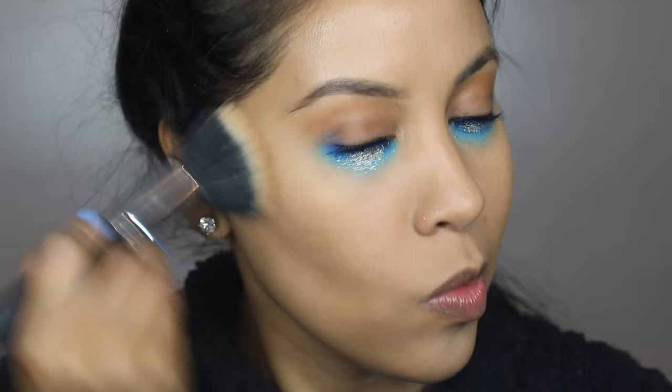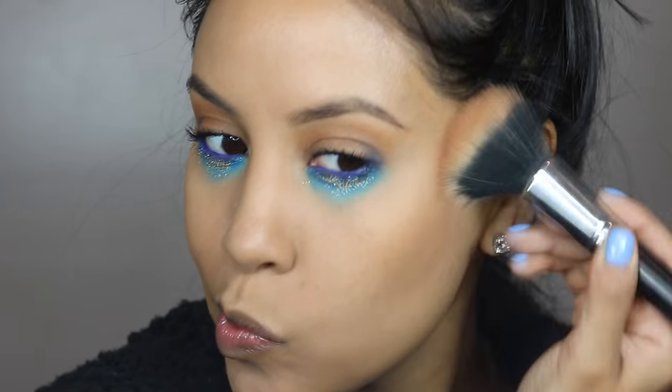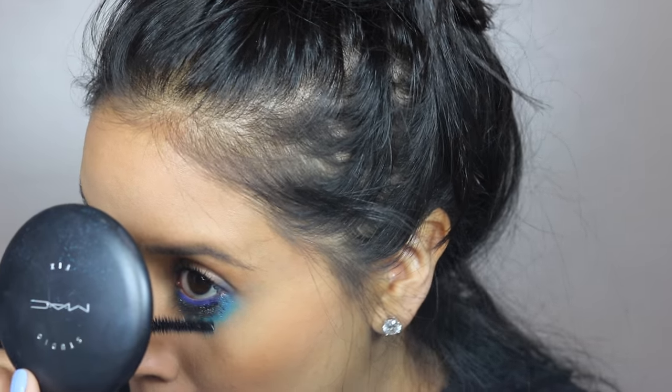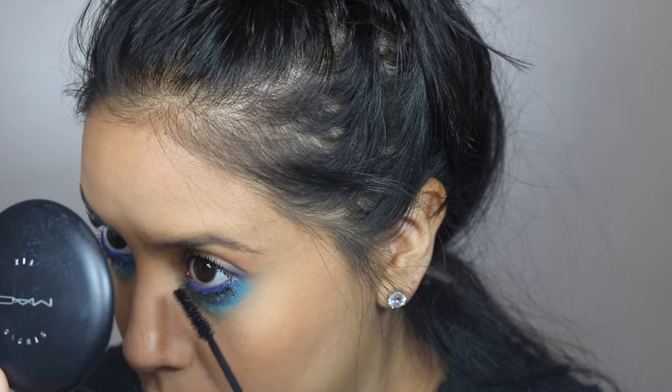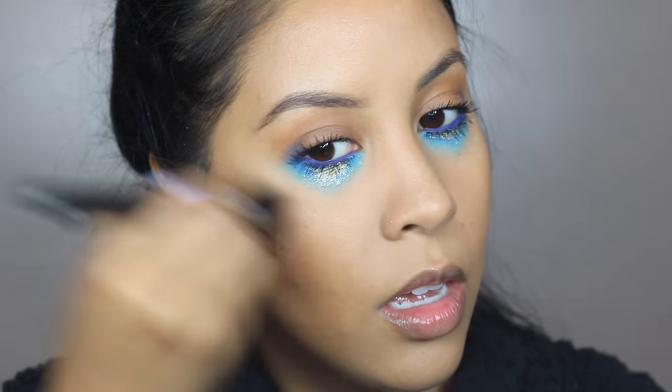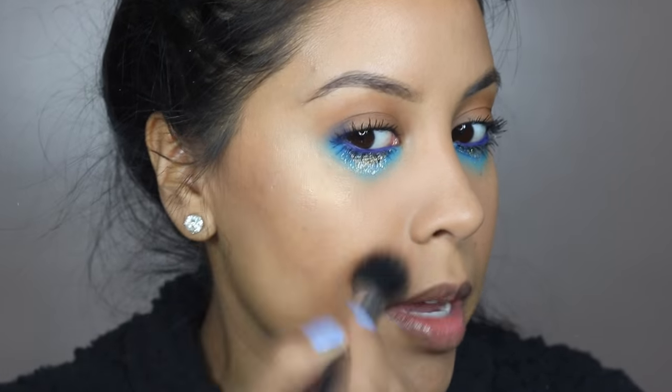On my face I'm using the dark color here just to create some structure. I'm going to add some to my forehead just to shape it a little bit more. For my highlight I'm using an extra shiny one - this is actually a pigment that I bought from a mall. It doesn't have a name on it. It's like a shiny powder - it reminds me of what the Audis Couture powders look like, just very sparkly and shimmery. I'm adding that on there just to make it look nice and wet and dewy.